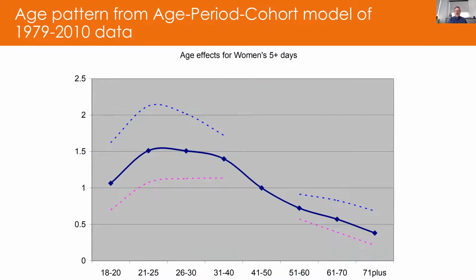So how consumption changes over age, I just wanted to give a quick angle on that. I don't need to explain age period cohort modeling, but it attempts to pull out the age pattern from other factors that influence people's drinking generally. I think the key thing here is that women in their 20s drink the most and have the most 5+ days. Some other measures might be a little steeper, focusing on women 21 to 25 being the most, but it's less at younger ages and quite a bit less at older ages. So about 50% more 5+ days in the 20s compared to the 40s or the teens.